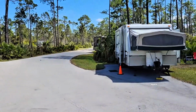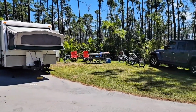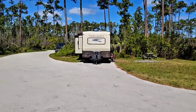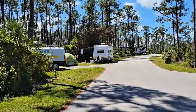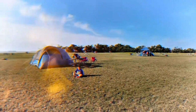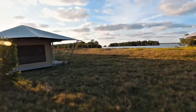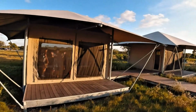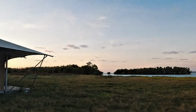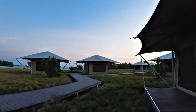If camping is more your style, there are two main front country campgrounds. Long Pine Key, near the Homestead entrance, opens seasonally from around November to April. It offers basic amenities and will cost around $25 to $30 per night. On the other hand, we have the Flamingo Campground, which is open year-round and much larger, offering drive-up tents and RV sites. Reservations are highly recommended here, especially from December to April. Expect drive-up sites to cost around $30 to $45 per night, with electric sites costing more.